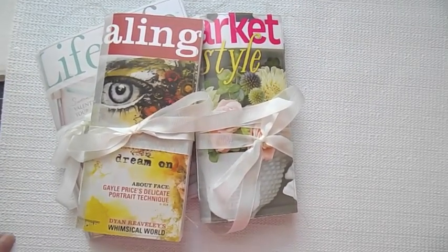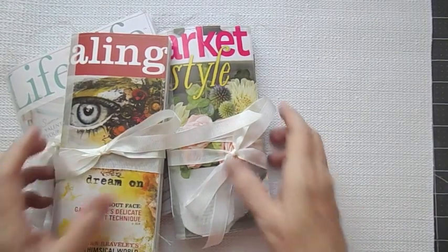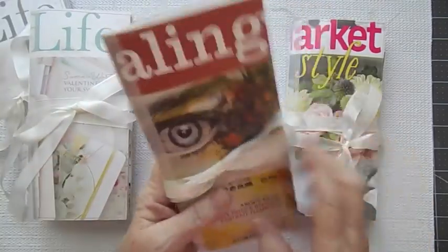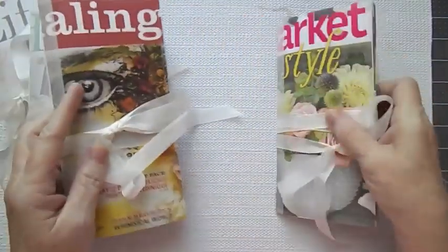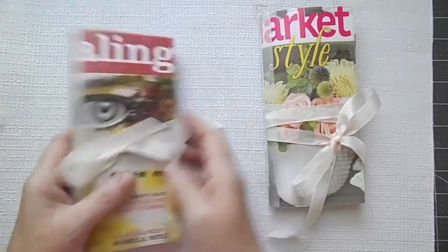I have my little journals done that I was working on. These, of course, are my magazine journals. These two I used the Somerset Life on. This was just a journaling magazine, and then I have a flea market style. So I'm just going to try to run through them real quick.